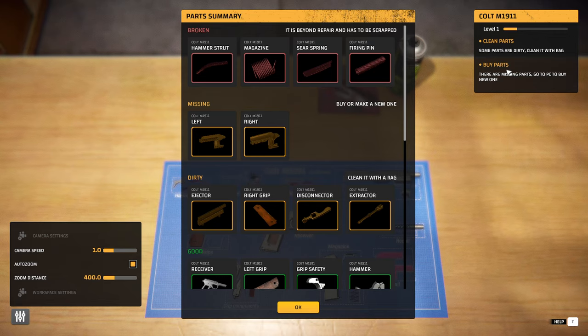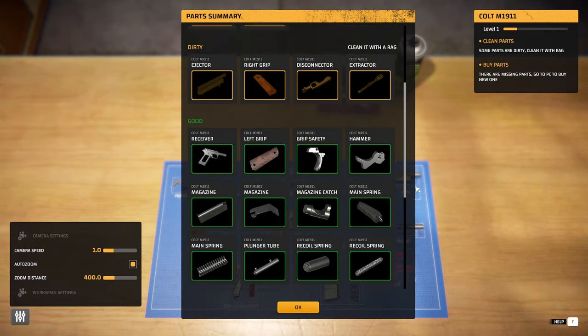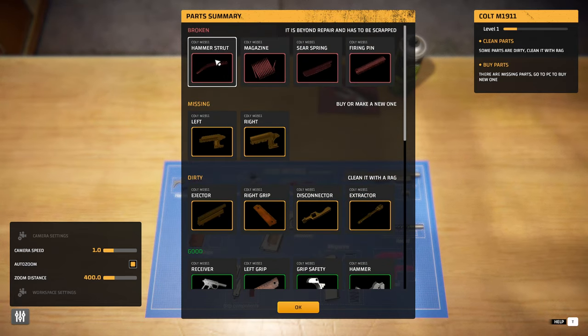Some of the parts are dirty. I clean it with a rag. There are missing parts, so go to the PC and buy a new one. How do we get missing parts? Like, what did you do, bro? So, hammer strut, magazine, shear spring, a firing pin.